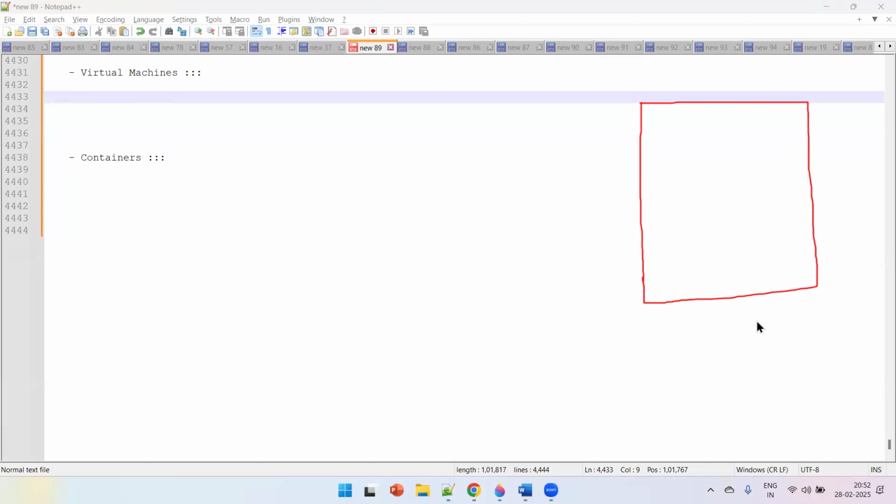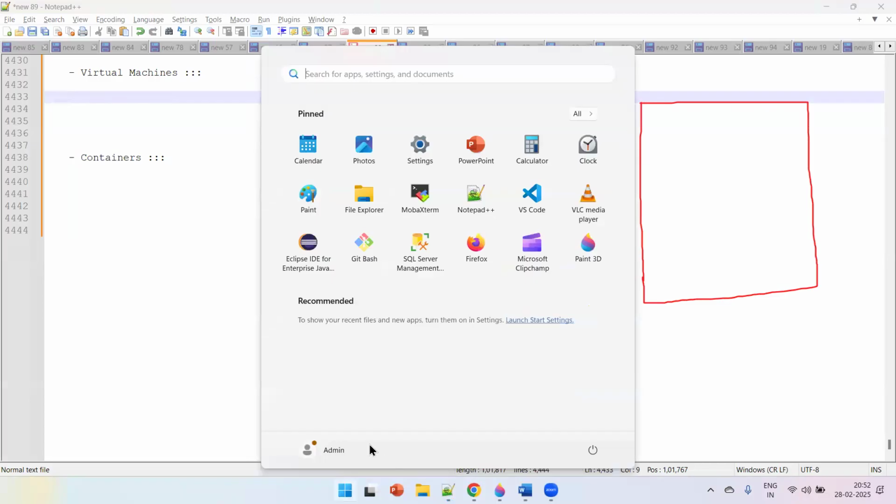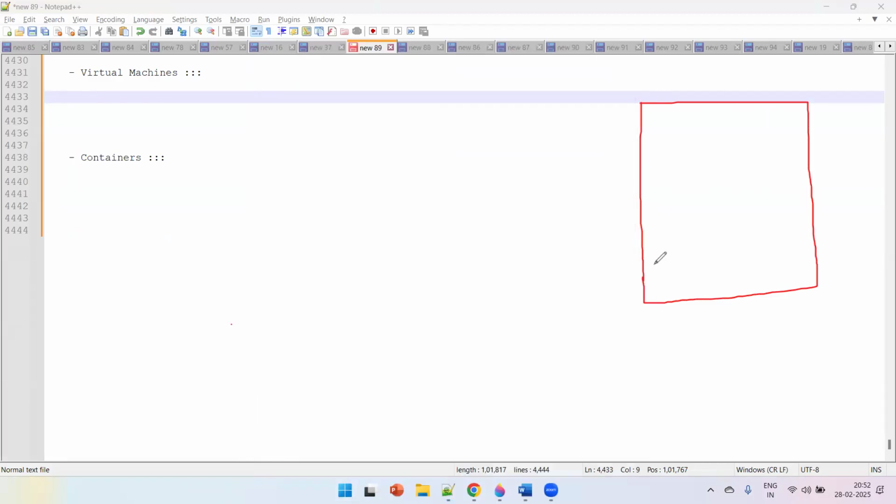Assume that this is my laptop. I have Windows OS in my laptop here. Any computing device will have its underlying hardware, correct?